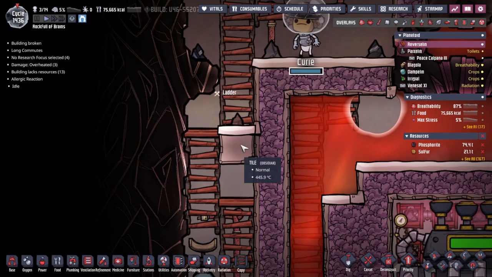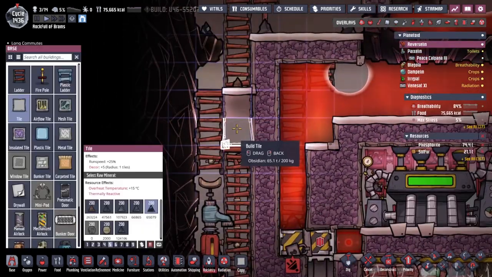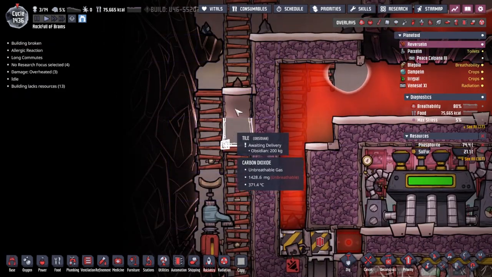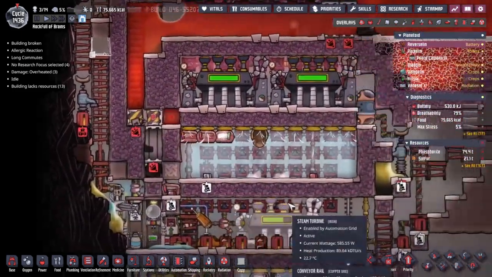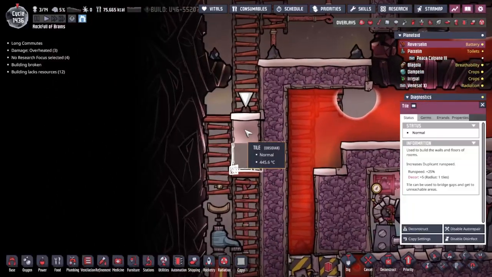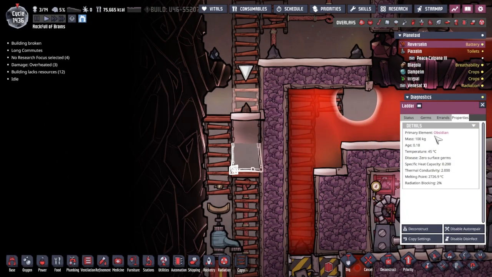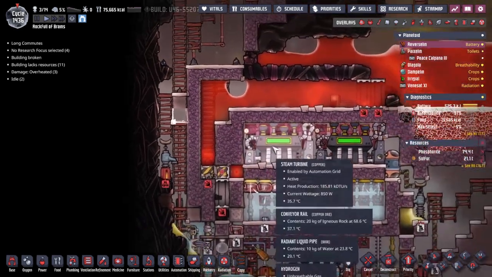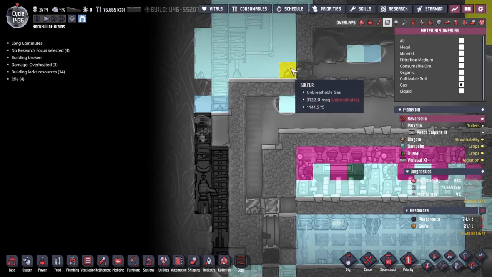It's unfortunate this tile here is sat here. Maybe we can make another tile, then break this one and rebuild it. That might be a way forward. The tile has a lot of mass behind it compared to the ladder. 200 kilograms as opposed to one. Double the mass. Well, the sulfur's gone somewhere.